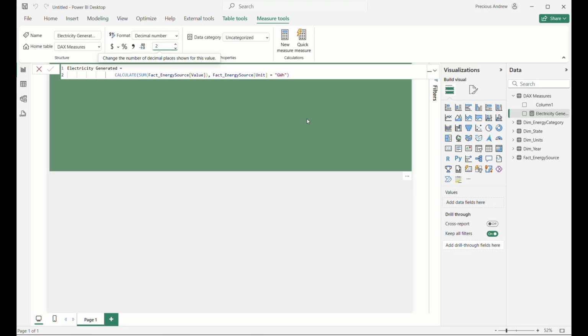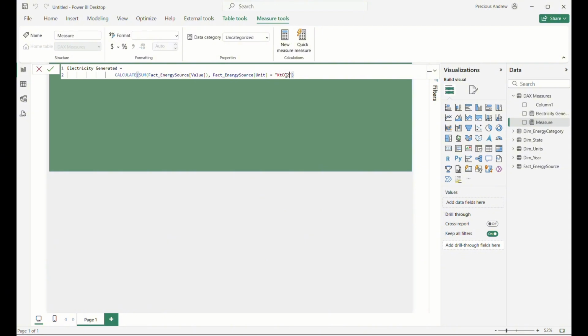So I'll go ahead and create the carbon dioxide emissions as well. I'll create another measure. It's very similar to this one, so I'm just going to copy it. That saves us time. And then I will create a new measure here. It will sum up the values where the energy source is measured as kt CO2, so the t should be in small letters.